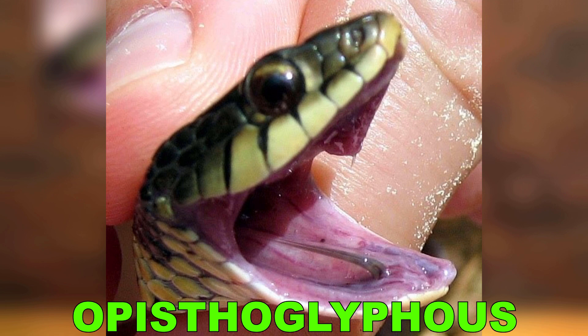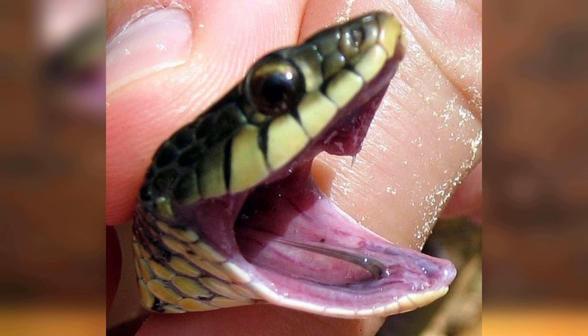While garter snakes are technically venomous, they are absolutely harmless to humans. Their venom is extremely mild — may be powerful enough to sedate a toad — and has no real effect on us. Garter snakes are part of the largest family of snakes, colubrids. There aren't many venomous colubrid species, but those that are, are rear-fanged or opistoglyphous. With no large dedicated venom glands, they deliver their venom using a grooved fang at the back of their mouth. They kind of have to chew their venomous saliva into you for a while for it to start working. Instead of injecting their venom, they kind of have to let it ooze into the bite. These guys would basically have to be trying to eat me to deliver any venom, which is absolutely harmless to humans.